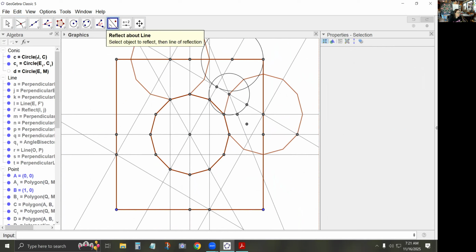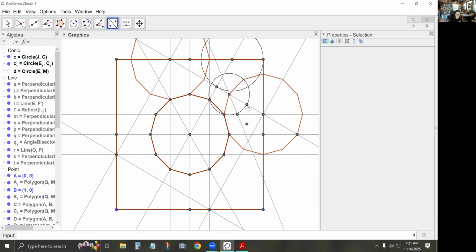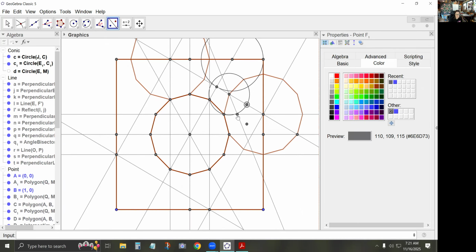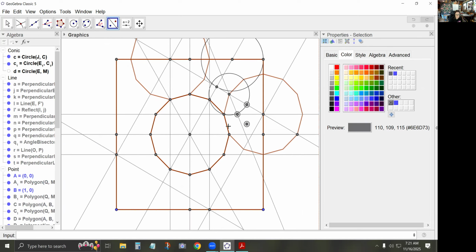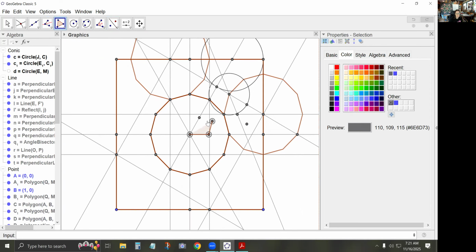So what I'm actually going to do is select my reflect about line tool, and I'm going to hold down Control, and I'm going to click these 3 points, and I'm going to reflect them over this side of the polygon. And now I'm going to grab my polygon tool, and I'm going to put in this first quadrilateral, so this first kite shape.